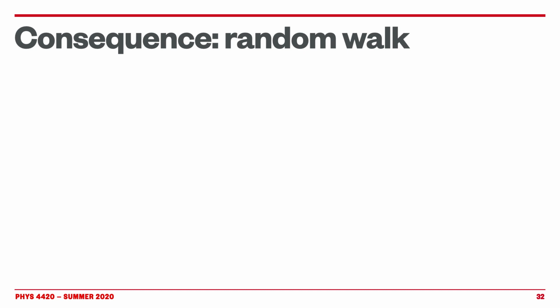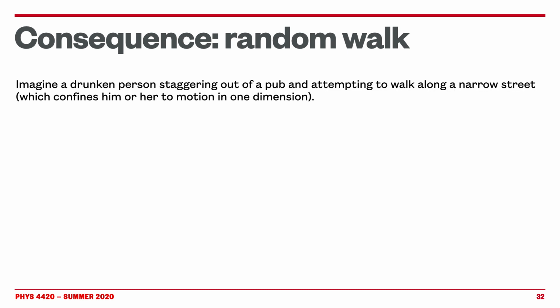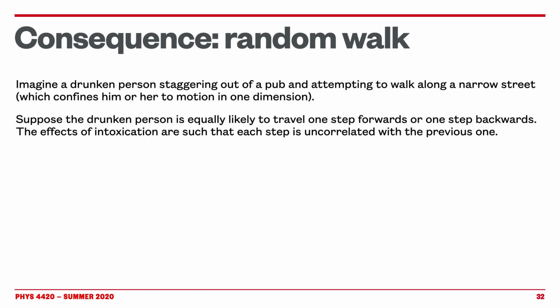You have to imagine a drunken person, and the person is drunk, of course. That's why we call it a drunken person. It's moving out of a pub, and that person, and maybe you can think of something you've seen yourself, is attempting to walk in a street, let's suppose a one-dimensional street, okay? Usually they're one-dimensional. The point is that person is so drunk that the probability to go one step forward or one step backward is essentially the same. And each time that drunken person has moved one step, the next step is also either forward or backward, okay? And there is absolutely no memory of what the previous step was. So that is really a very drunken person. So this is the idea, okay? This is what's summarized in the text there.